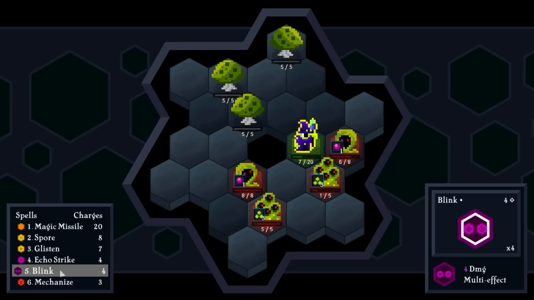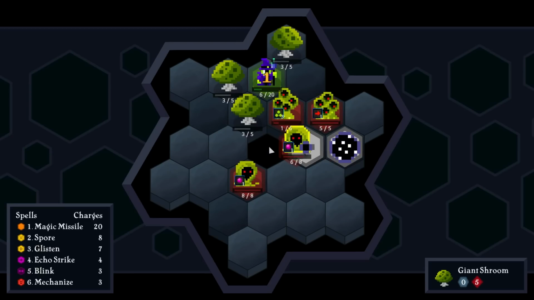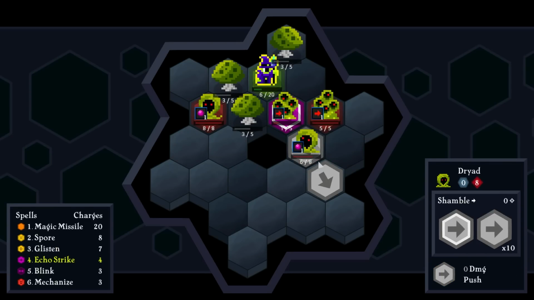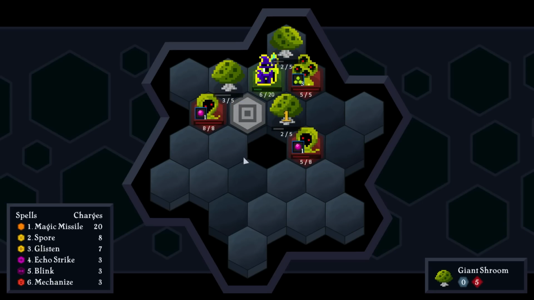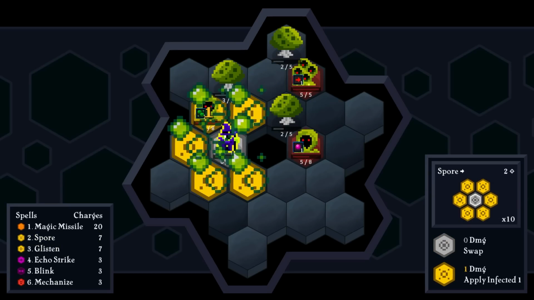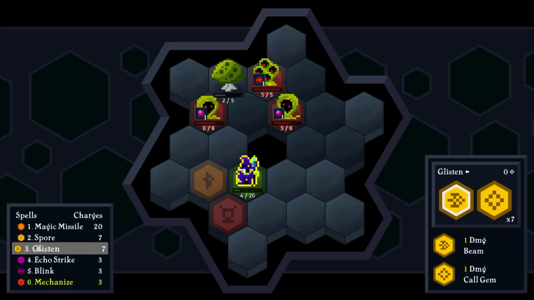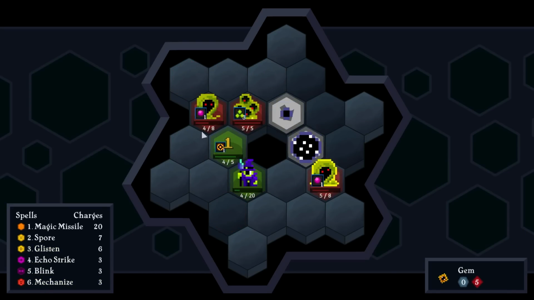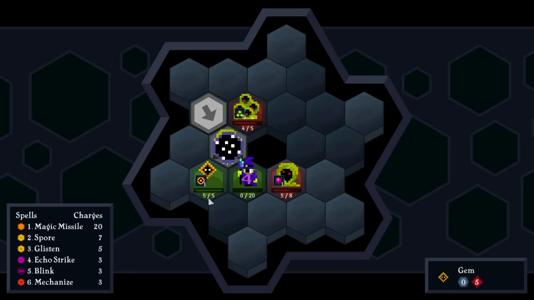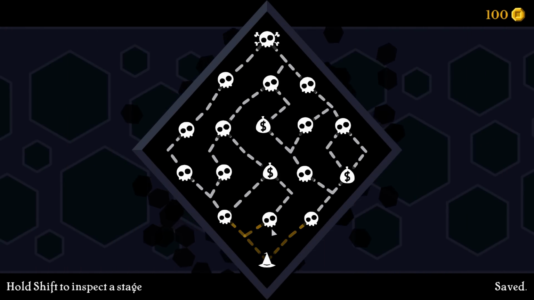I am taking a shit ton of damage. Let's see. I could blink. Just blink back here. These guys move really freaking far. Oh, that's interesting. How do you... Oh, I see. That's how you rotate them. Echo Strike is interesting. I'm probably still in trouble, but we'll see. Let's see, I could do that. But I'm gonna get my robot out. Yeah, still dead.